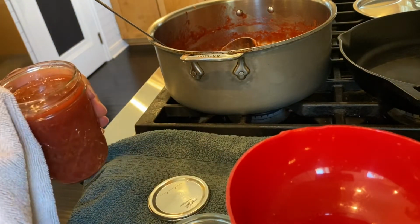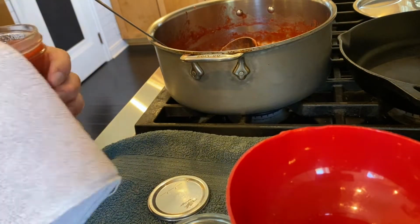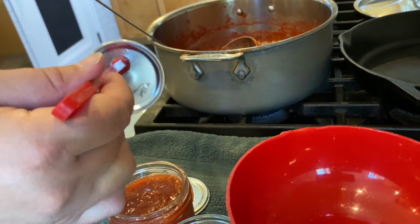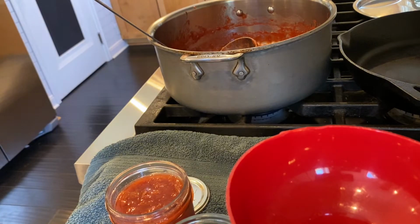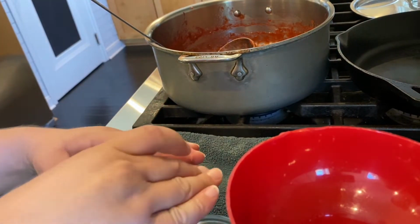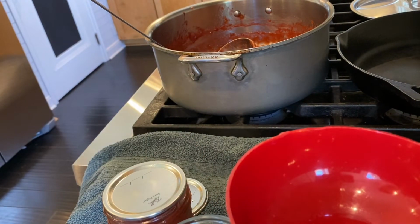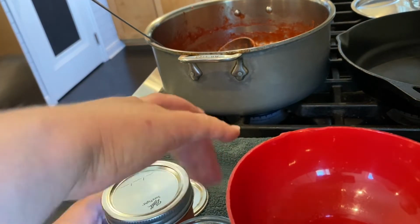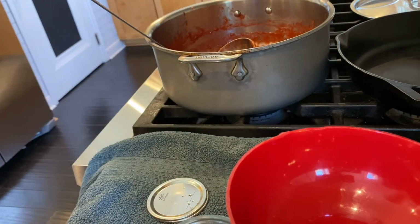You can use a towel or paper towels when wiping down your jars. I just feel it's important to make sure that you don't have any water or anything that's going to affect the seal. So make sure you wipe down your lids and the tops of your jars before screwing them on.